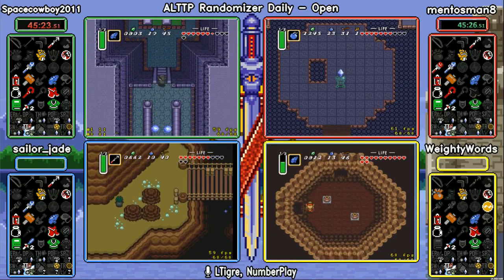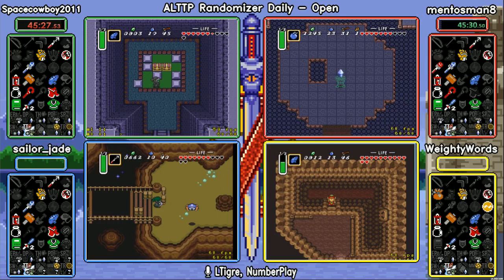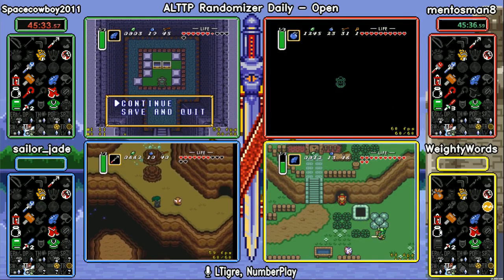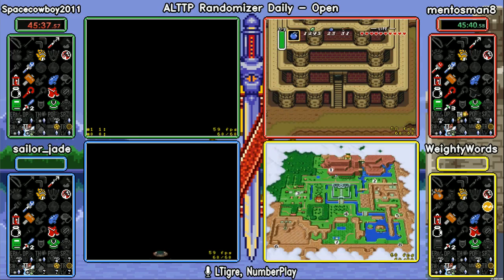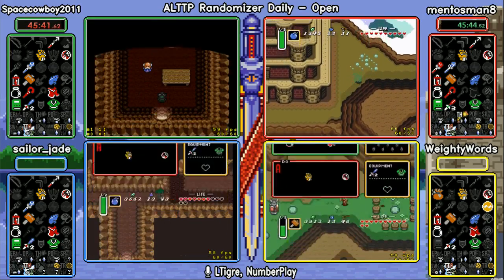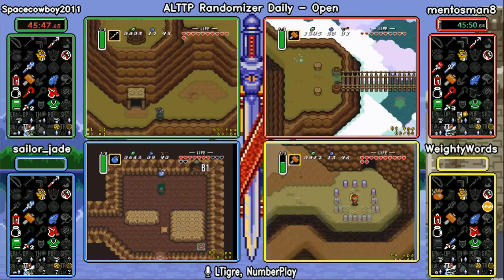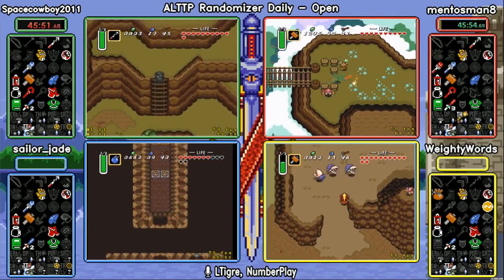Wow. Seems like Turtle Rock might be the next play. Yeah, it's definitely something you've got to think about if you're these runners at this point. Turtle Rock fully accessible, both rods and cane. It's a long one, but it's a required one for this particular seed, so I wouldn't be surprised to see mentosman go straight there. It routes in really well with this East Death Mountain check as well.